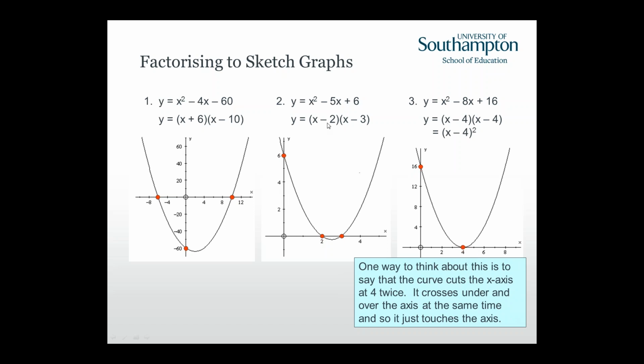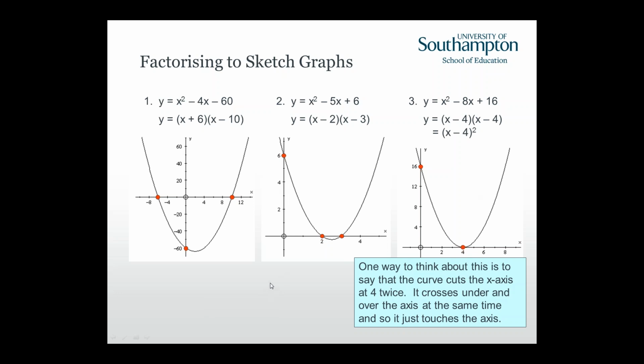If there are 2 distinct brackets, it's going to cross and then come back. But in this case, it is just sitting on it. So a repeated root. That makes sense. Does that work for every occasion where both brackets are the same, whether minus or positive? If they're both the same in the brackets, it's just going to sit on it. Yes. So 2 separate brackets, it will cross. Repeated ones, it touches. Always the case.